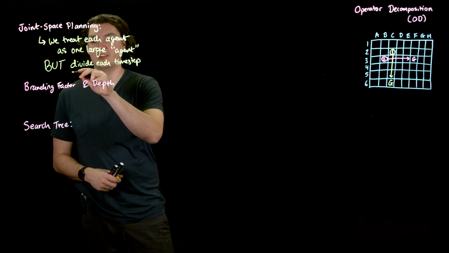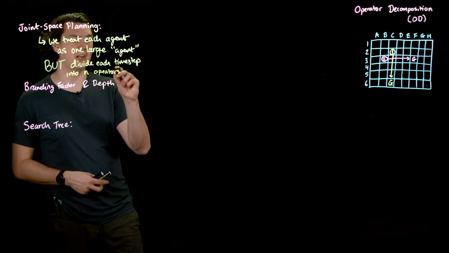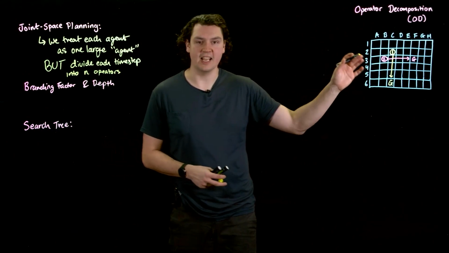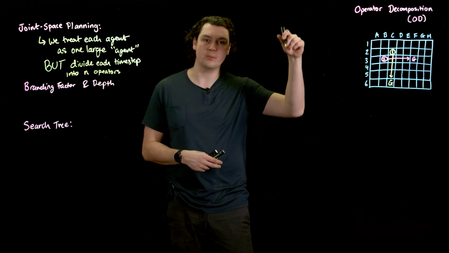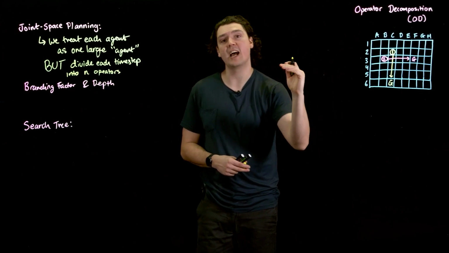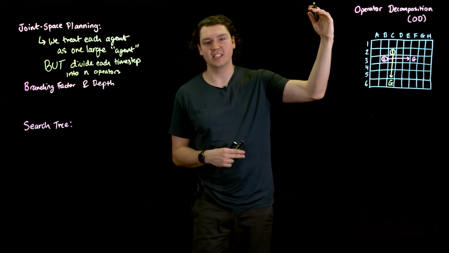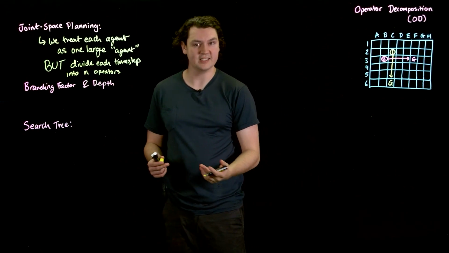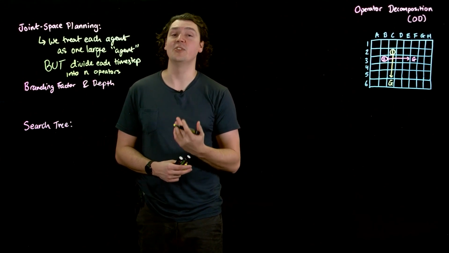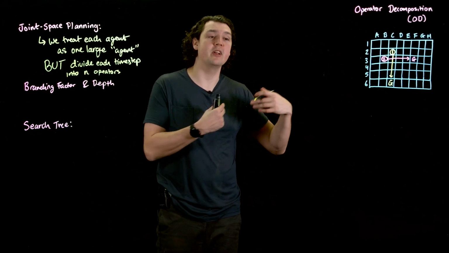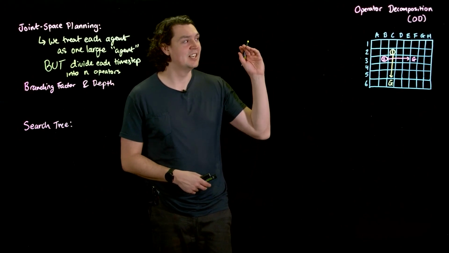So we divide each time step into n operators. For each agent, where n is the number of agents, we're actually breaking up and separating each of their operators, and we're going to treat that like a different state, a different level. So we're decomposing the problem, and you'll see that it's going to start being much longer, okay? So that's kind of weird. We're going to get into why this might be an advantageous way to view the problem. It's just a reframing of the same ideas, but it actually has its own advantages.